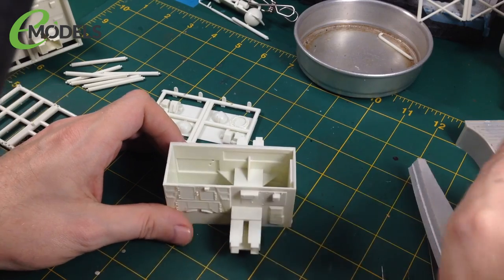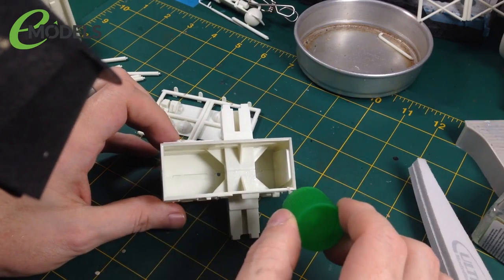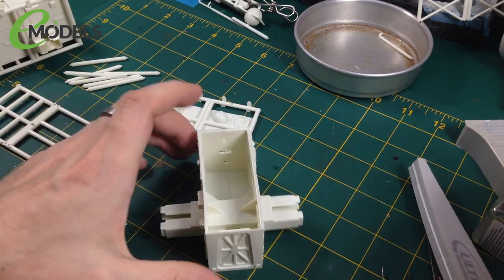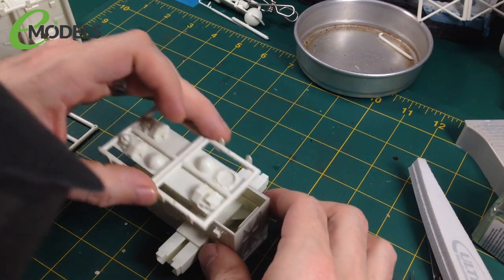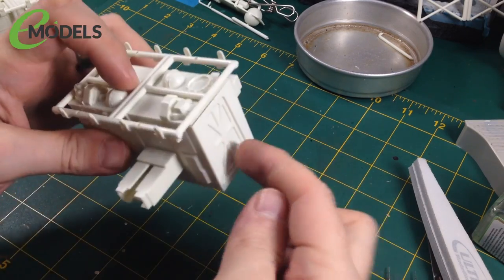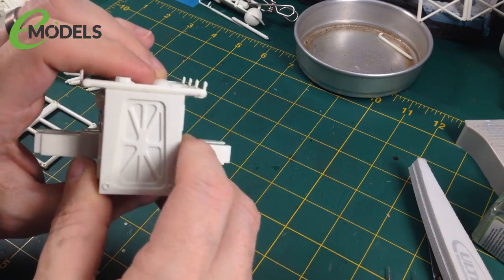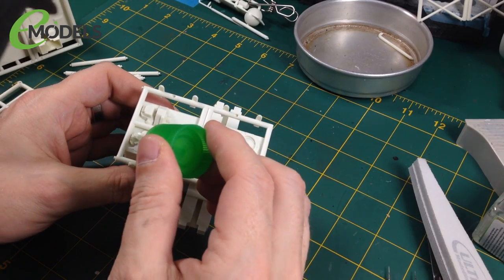So same as we did with the door, just get a nice generous dolloping of glue on there. Splooge, just blem it on. There you go. That will sit in again. Door round thing, just double check. Give it a press, and then run your glue along the edge.